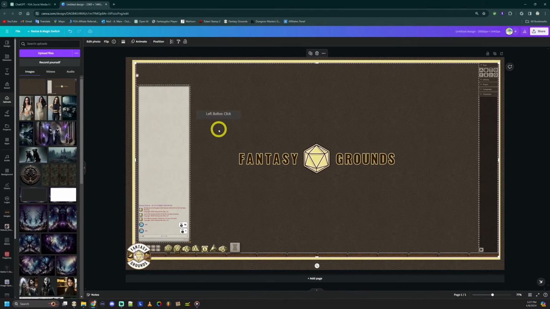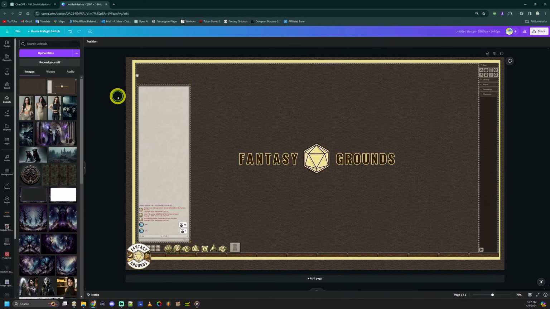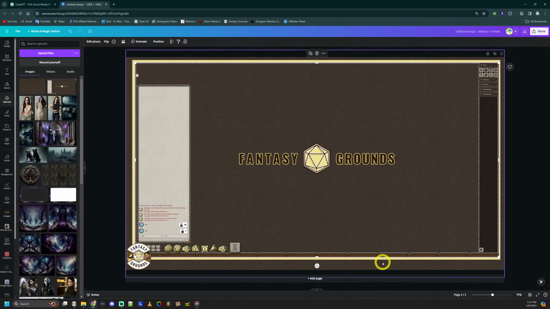So you kind of get an idea of how you can theme stuff. And like I said, if you use Starfinder or a different rule set, you can do something similar. The main thing is grabbing these textures and the designs from your rule set or from your website or whatever brand you like. But hopefully that helps you with that part of it. And I'm going to continue building this and make it look a little neater. I'm going to add a Smiteworks logo on here somewhere, and then just make it a little bit more minimal. And that will give room for players and people to add their own stuff. Because if I add too much stuff on here, it's going to take away from their ability to add their own assets. So you don't want it too busy.